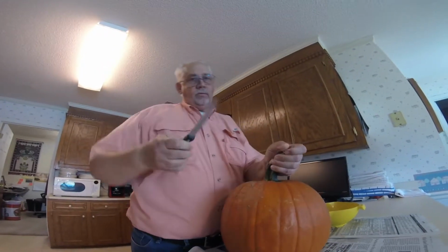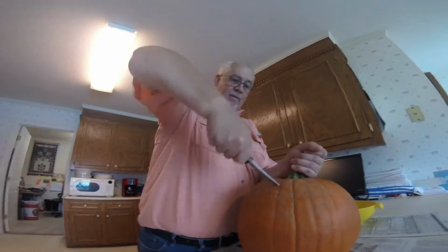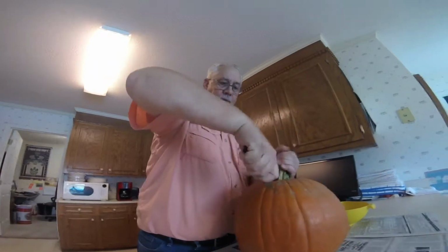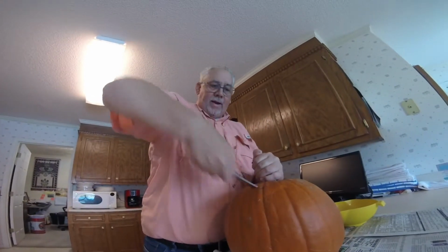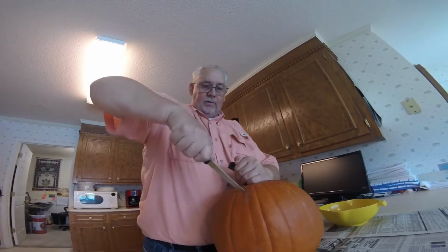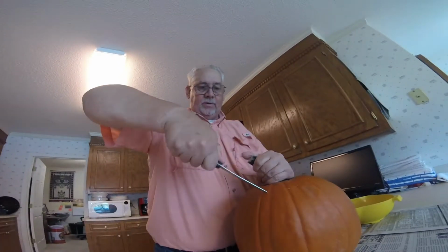Please, boys and girls, check with your parents before using the knife, as Maddie would say, because we need to chop the top of this pumpkin off. And since we're not turning it into a jack-o'-lantern, it really doesn't matter if we mess this top up or not, because all we're after in here are these wonderful seeds.